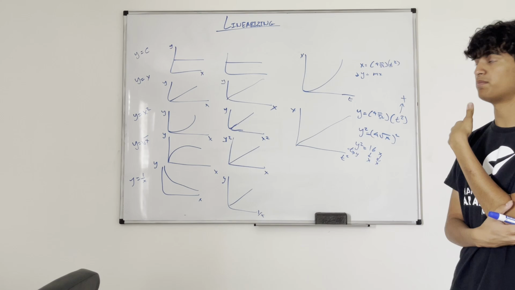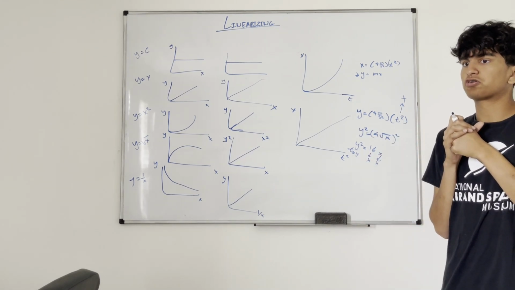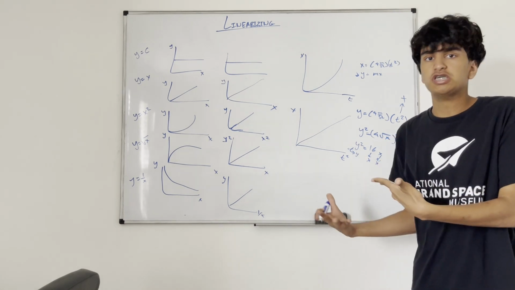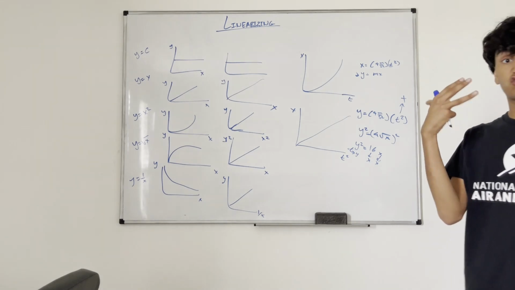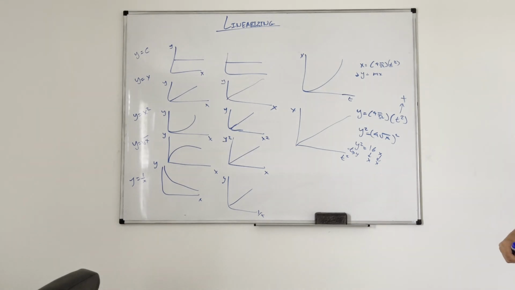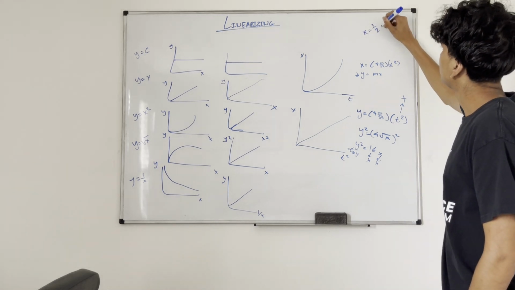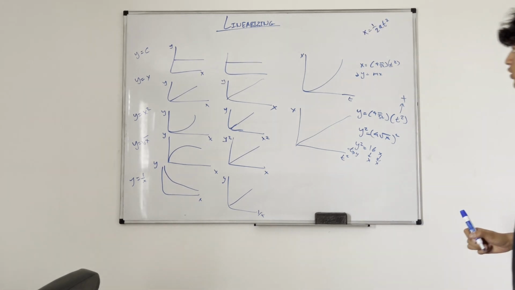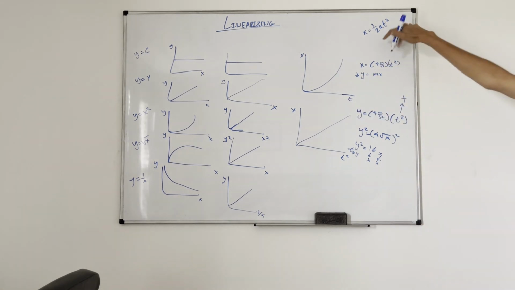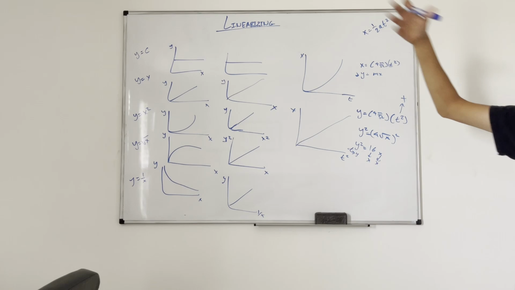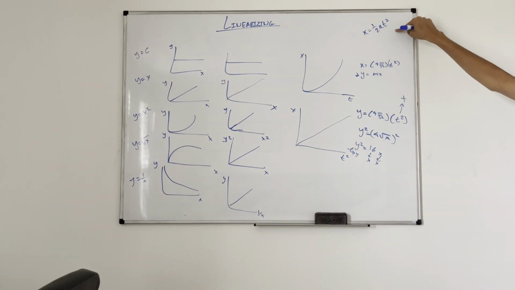Honestly, when I make my unit videos, I'll show you specific examples of, okay, you're given an F_g, a force of gravity graph. Here's how you linearize that kind of thing. A big way to do it is just by looking at the equation. So for example, if you know that x is equal to 1/2 at squared, and I'm given an x versus t graph for a constant acceleration object, I know that I'm going to have to graph this as y, and then my t squared is x.